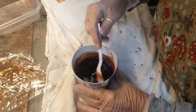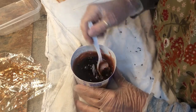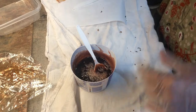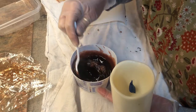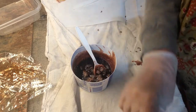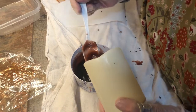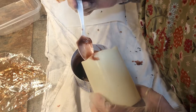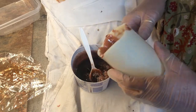Okay, I'm back. Starting to cool down. Okay. Yep, whoops. You definitely want an old towel and stuff. I'm just gonna try to drizzle some of this on there, see what it does. May have to give it more than one coat. And I'm on the wrong side, so you can't see what I'm doing. Hang on.